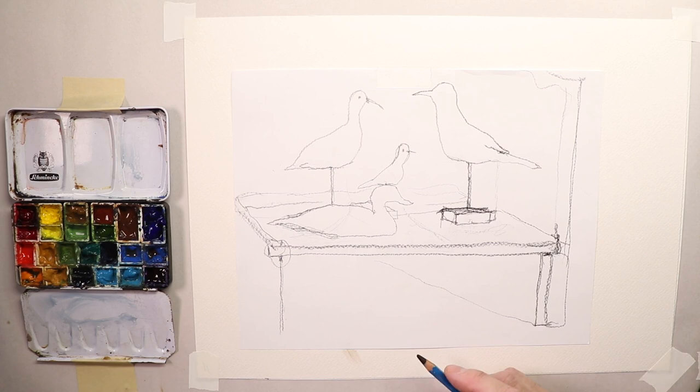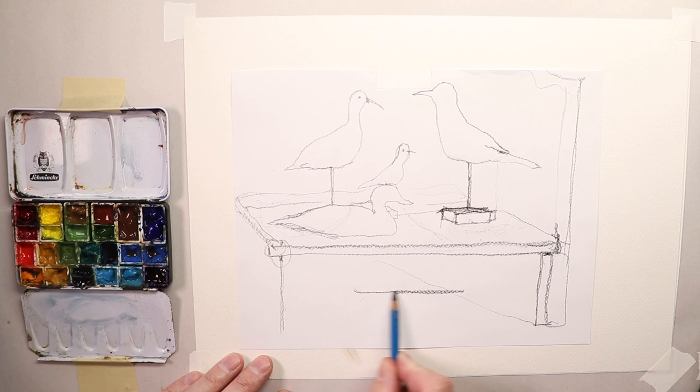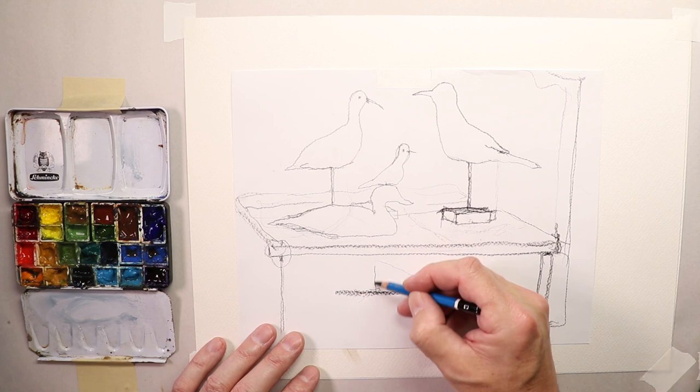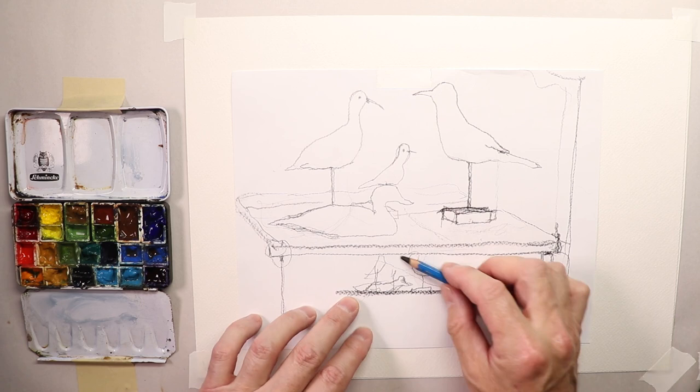But you can set things up so you get it perfectly at eye level, so that you wouldn't even see any of the top of the table. You would just see the top of the foam board, and that's it. And then everything else would be on top like so. So you would see everything just as it is there. That would make it more simple, where you wouldn't be worrying about angles.